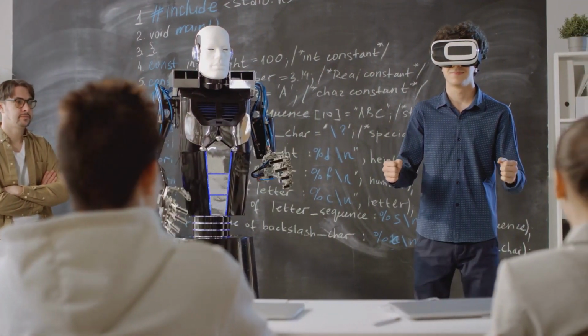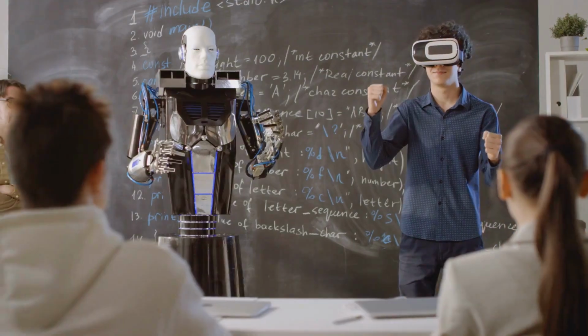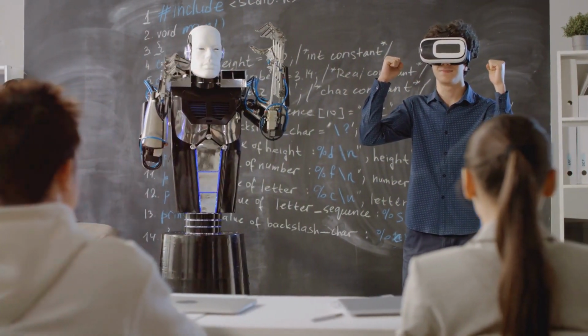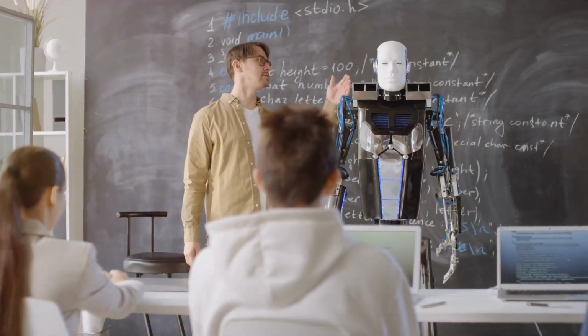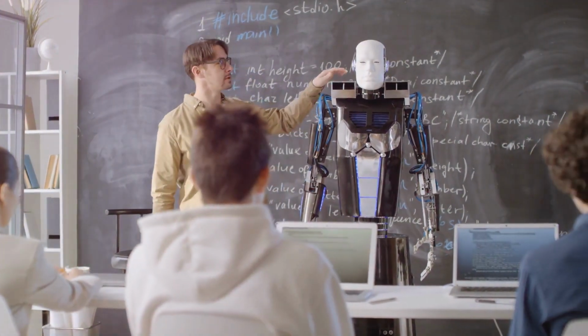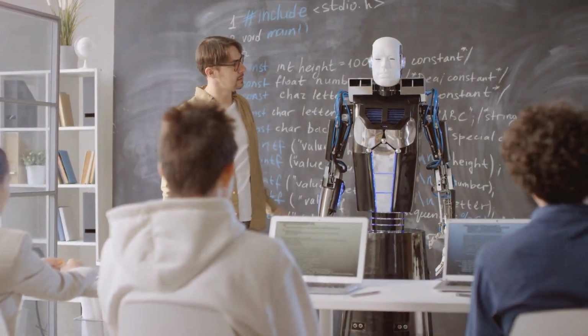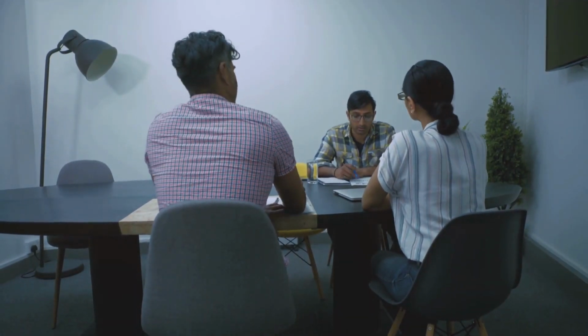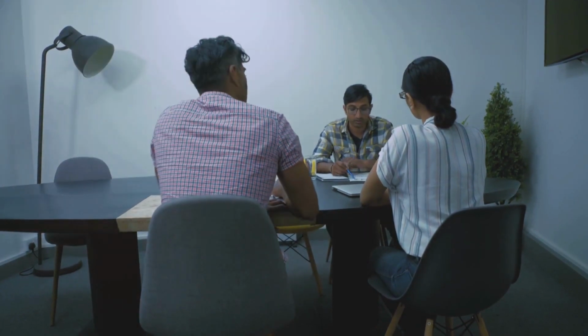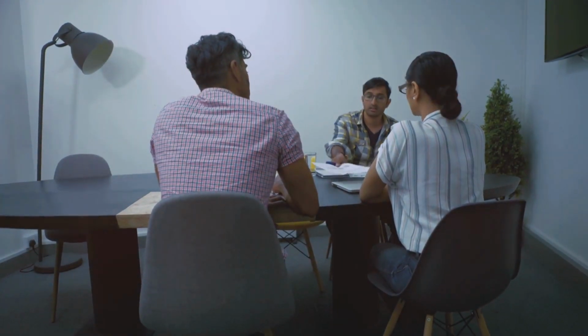Think of it this way. AI is like a mirror. It reflects the world as it is, warts and all. But as practitioners, we have the power to shape what that mirror shows. We can choose to build AI systems that perpetuate existing biases, or we can strive to create systems that challenge these biases and strive for fairness. This is what responsible AI is all about. It's about acknowledging the power of AI and using that power responsibly. It's about recognizing that while AI can do great things, it can also do harm if not handled carefully. And it's about ensuring that our AI systems are not just smart, but also wise.